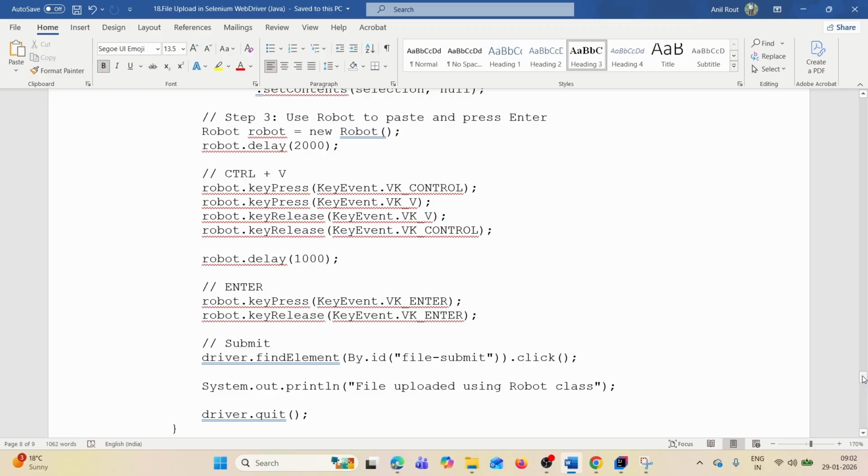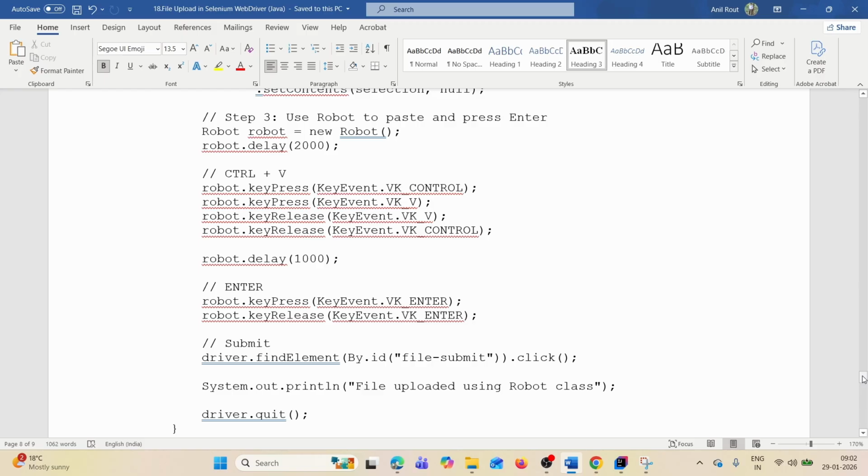So how will you use it? robot.keyPress(KeyEvent.VK_CONTROL), robot.keyPress(KeyEvent.VK_V), then robot.keyRelease(KeyEvent.VK_V), robot.keyRelease(KeyEvent.VK_CONTROL). Then robot.delay(1000), so it will wait for 1 second.